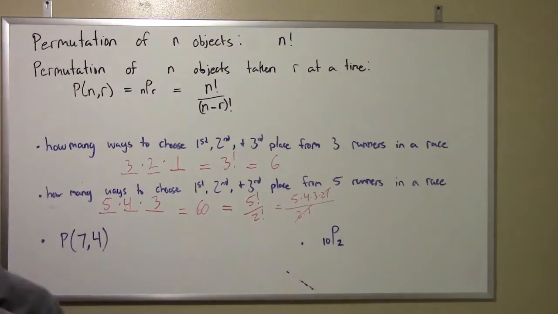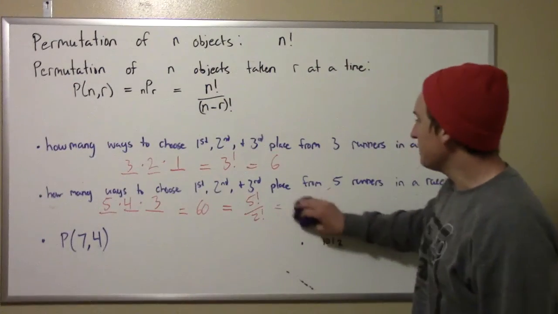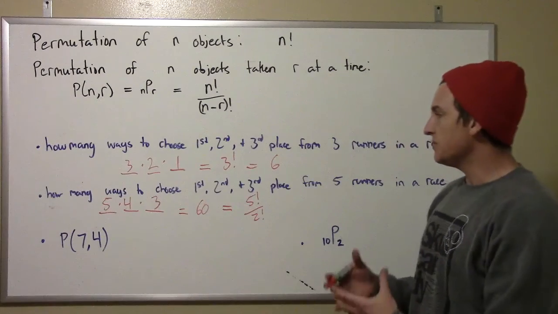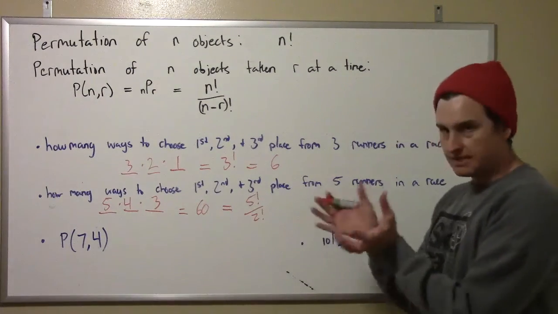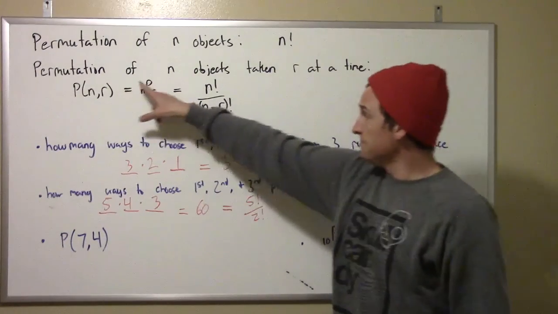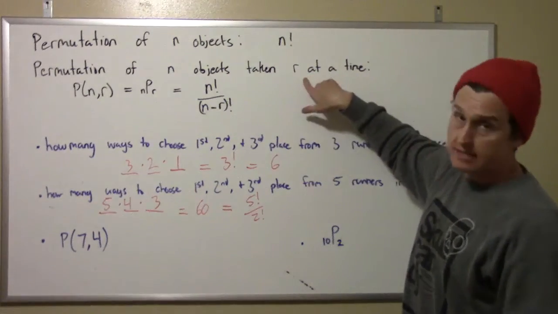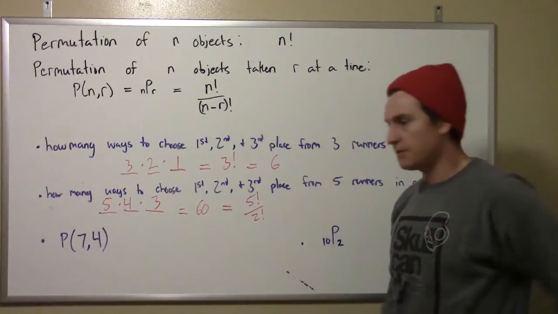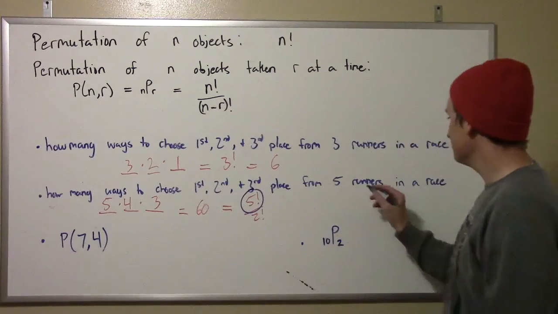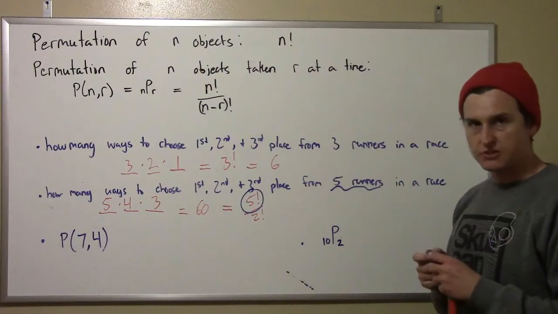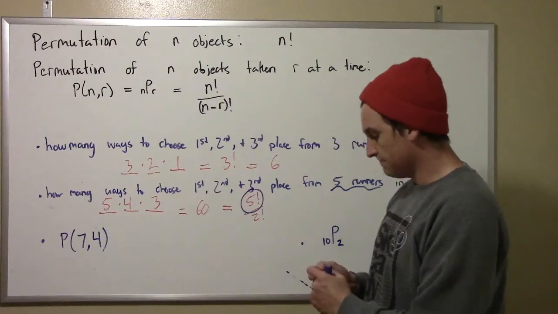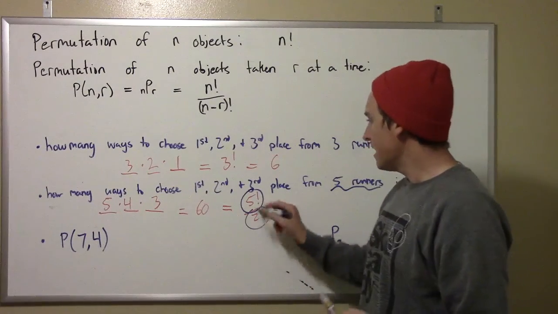So with that idea of using the fundamental counting principle, we can kind of come up with a formula to represent this kind of choosing a permutation when you're not using all the objects. So we're talking about this, a permutation of n objects taken r at a time. So let's think about the numbers that are important here, the relevant numbers. We got a 5. Okay, where does that come from? That's the number of things we have to choose from. Okay, and then we have a 2. Where does that come from?